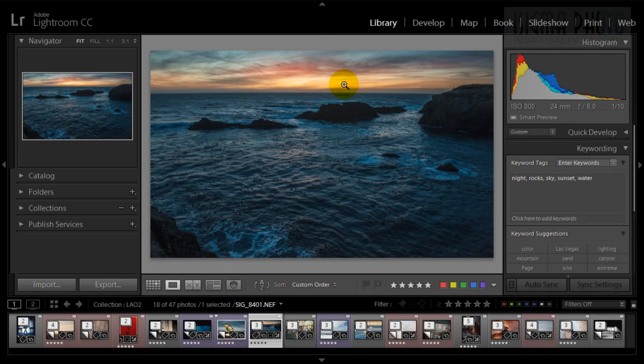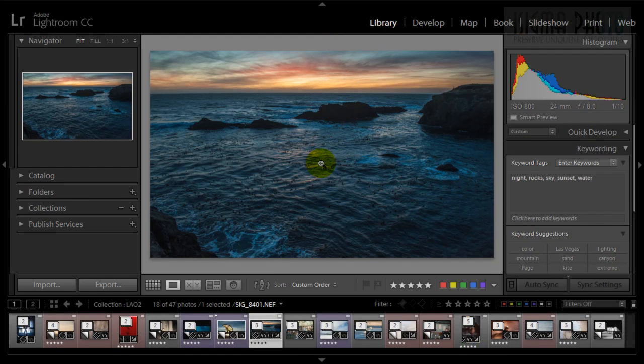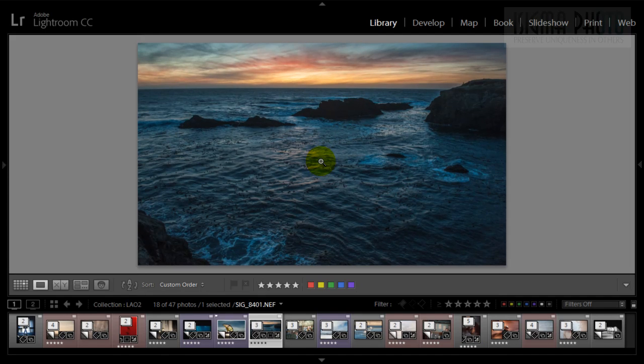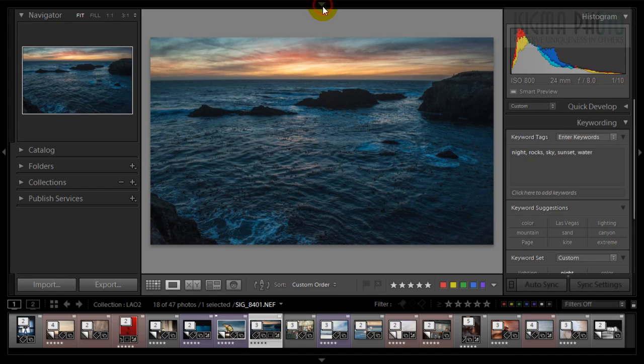So F5 and F6 turn off and on the top and bottom panels. The Tab key turns off and on the side panels. The most frequently used shortcuts you can find in the handout as well, so feel free to use them. Okay, let's first of all turn off our top panel, which will release some more space for our work, as we are not going to switch to a different module today.